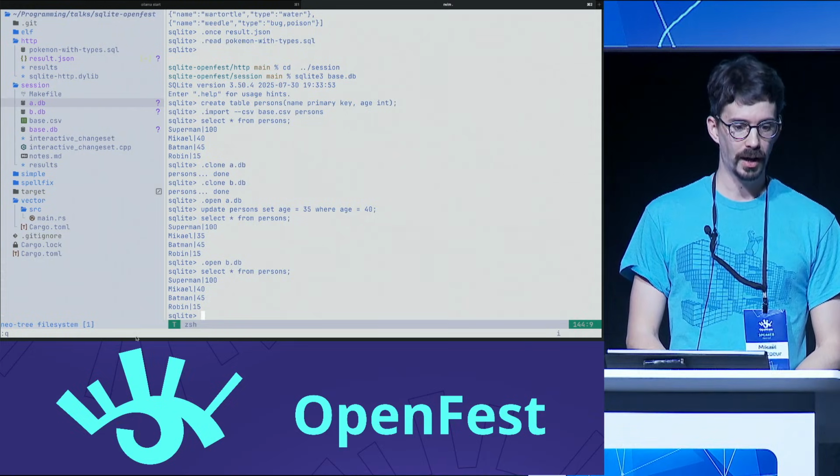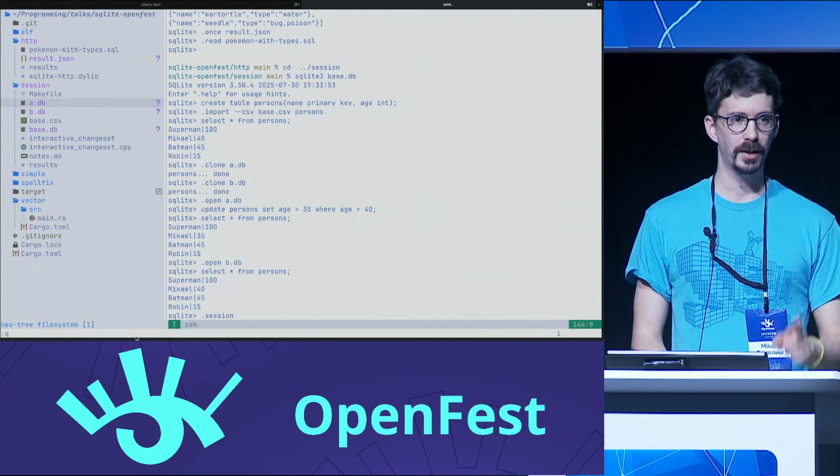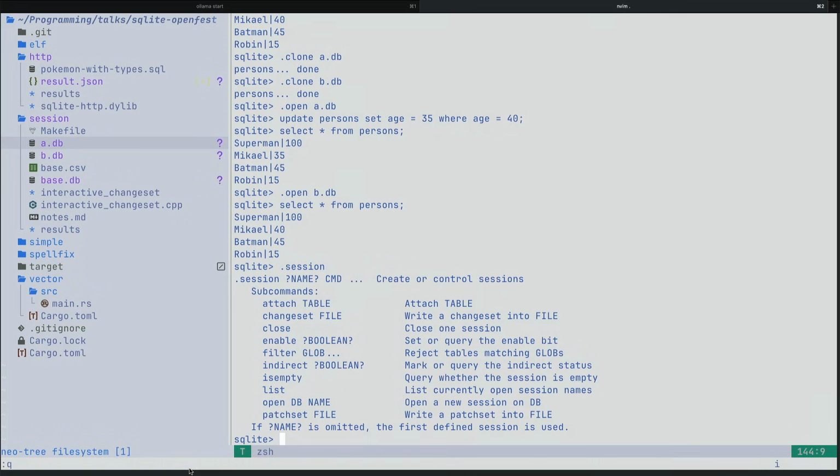The way we do that, very simple, .session. If I just do this and hit enter, it's going to tell me everything I can do. So it's fairly easy to use. First thing I'm going to do is open a session. .session open main. Main is just the default schema name, since I didn't create any.